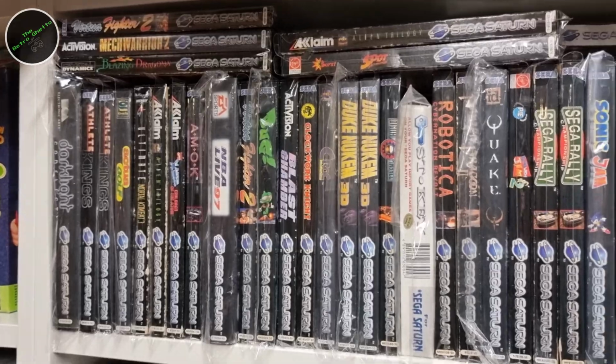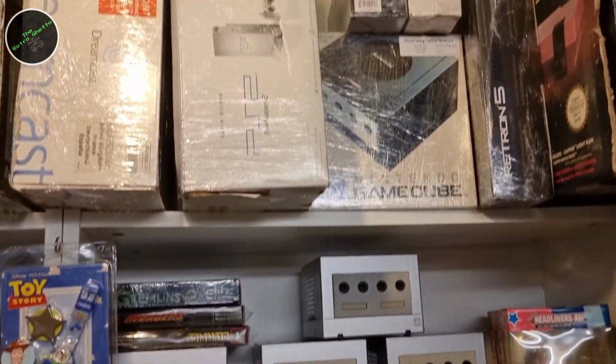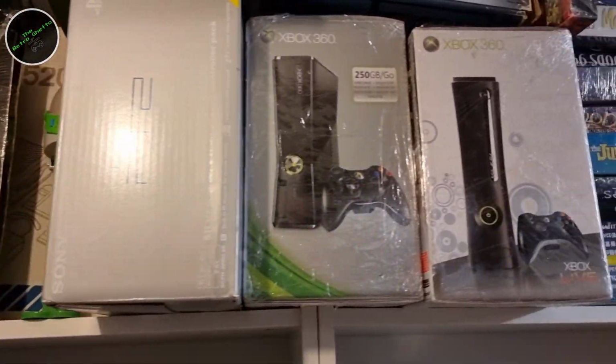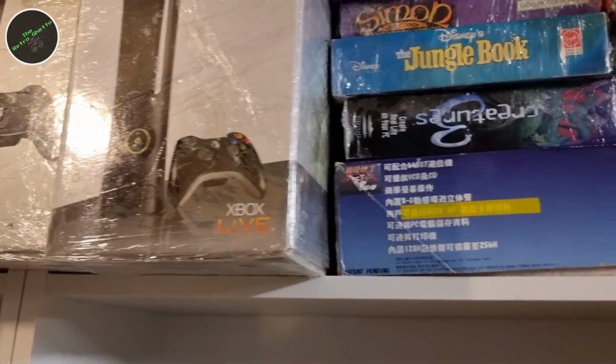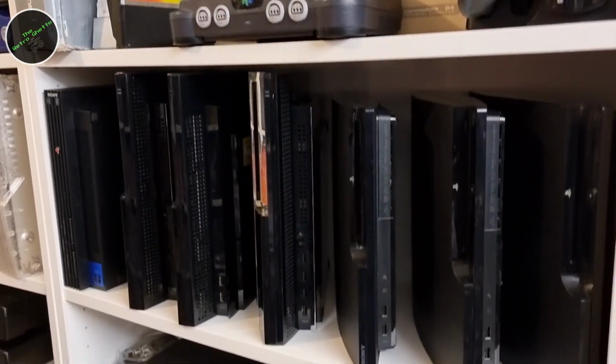It's clear his passion for everything. Everything in there is individually sealed. It's all taken great care of. And in terms of the console selection, I can honestly say, even though I've been to so many stores, I've never seen a greater console selection in a store. Often there's a lot of games and a few consoles, but here there's so many console variants on display. And as I say, it's definitely the most I've ever seen.